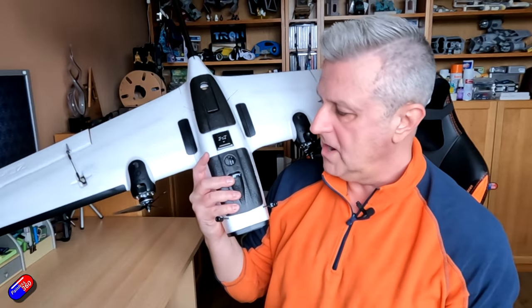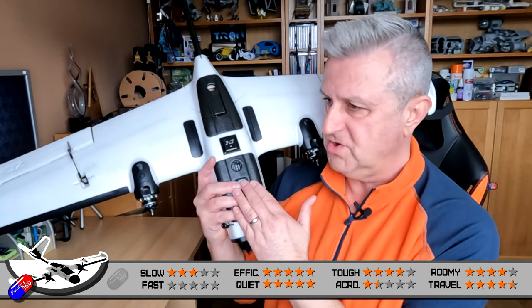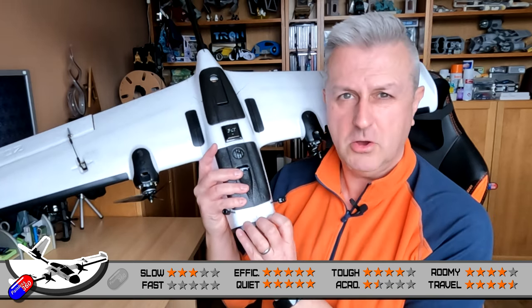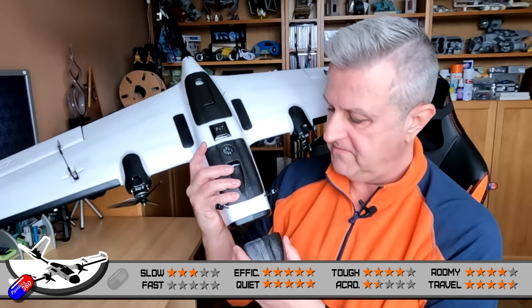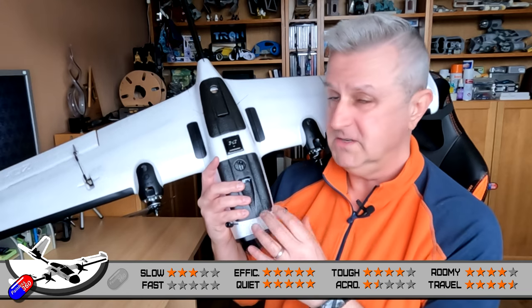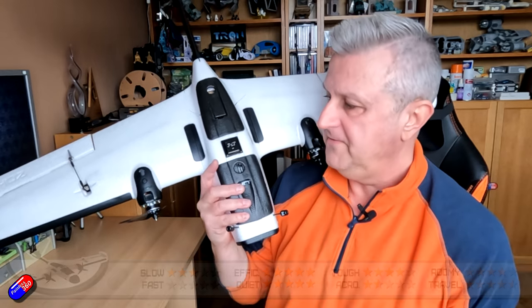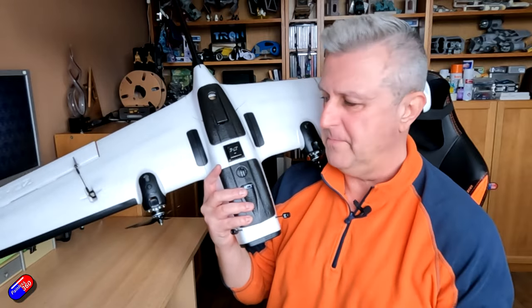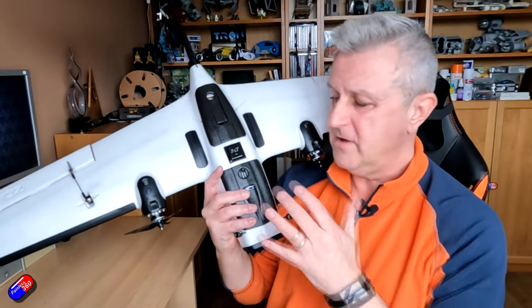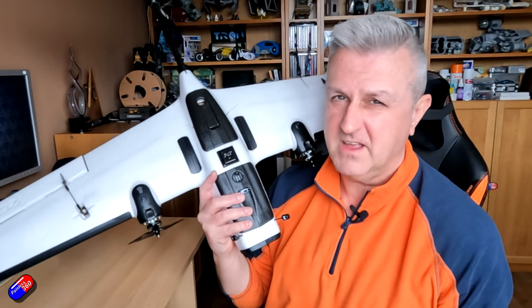It would make it much more versatile so you wouldn't need all that weight in the nose. But if you don't mind working to hit the center of gravity with a large battery and the lack of mounting options in the nose for FPV, this could be quite a nice one for those who want to fly, don't mind the extra weight, because it will resist wind well and fly for 50 to 60 minutes with a whopping great lithium-ion. If you want more versatility for acrobatics and fun flying, there are probably other twin-motor planes that are more versatile for that.